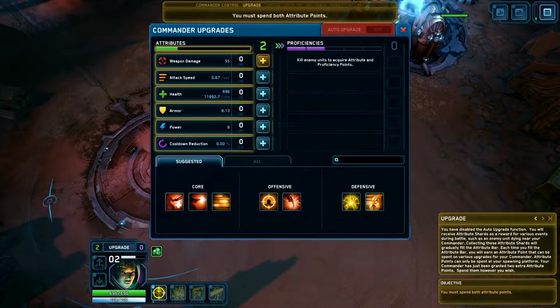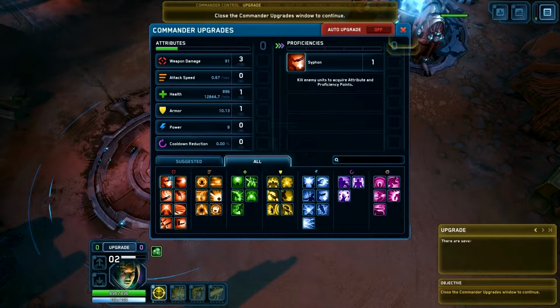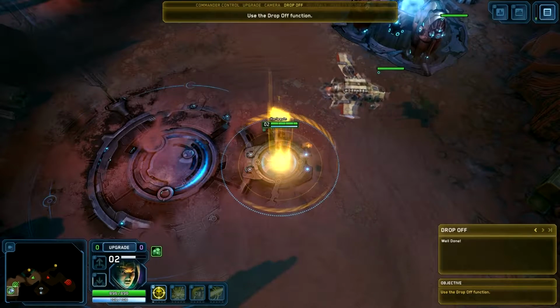Collecting these attribute shards will gradually fill the attribute bar. Each time you fill the attribute bar, you will earn an attribute point that can be spent on various upgrades for your commander. Oh, what? She's done talking? Okay. However, there are 7 proficiency categories. Oh my goodness. Now you will use the drop-off function to deploy your commander at a distant location on the map. There we go.